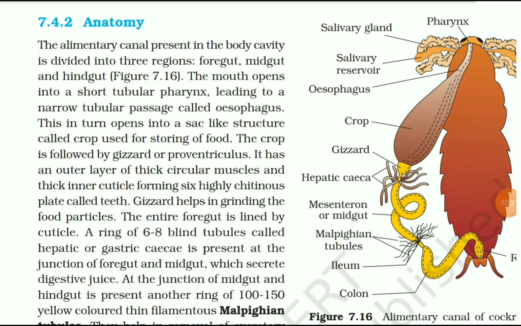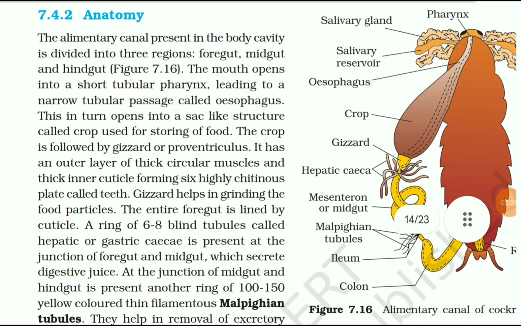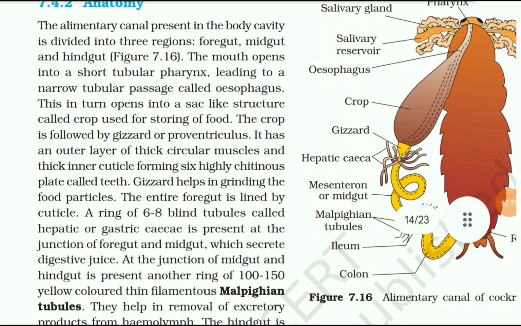In males, the genital pouch or chamber lies at the hind end of the abdomen, bounded dorsally by the 9th and 10th terga. Terga, okay? And ventrally by the 9th sternum. Dorsally by the 9th and 10th terga and ventrally by the 9th sternum. It contains the dorsal anus, ventral male genital pore, and gonapophysis. Okay?